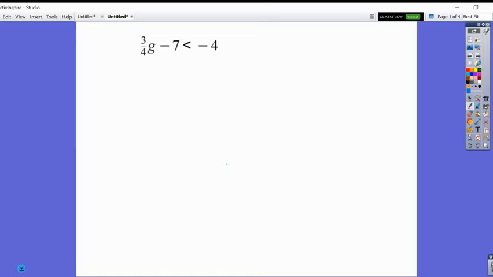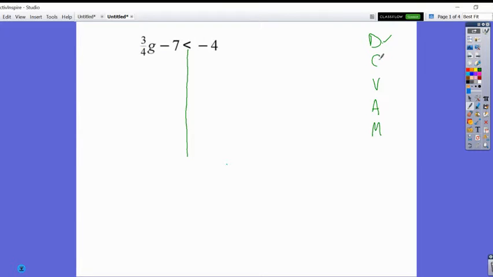Welcome. We're going to be reviewing solving inequalities. The important thing to remember when you solve an inequality is that you can treat it just like solving an equation. So if you remember, we did that DCVAM acronym to help us through. D says we're going to start with the distributive property. Note that there are no sets of parentheses in this inequality, so there's nothing to distribute.